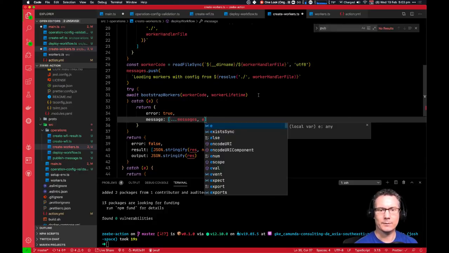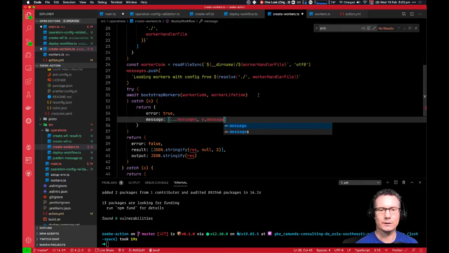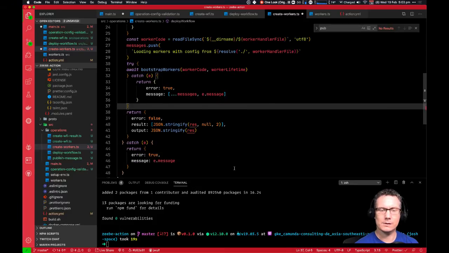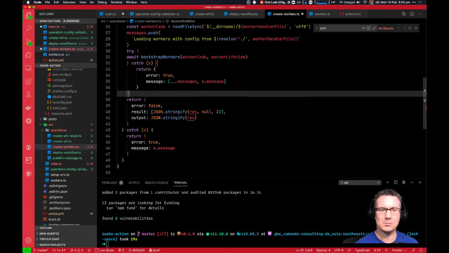Messages and e.message. A way for them to return a result. That'd be interesting.